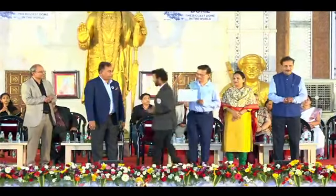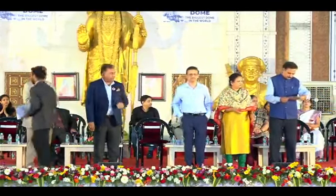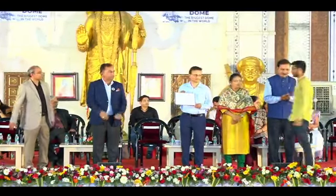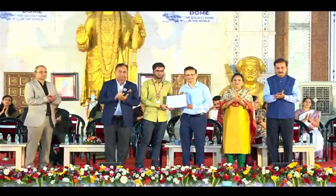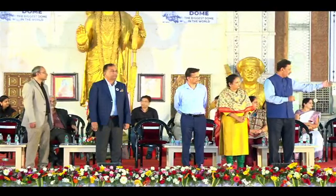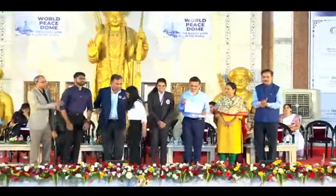So on stage we have the second prize winner, Somyan Ranjan Pradhan. May I also request the first prize winner, Mr. Omkar Verma. So we have on stage the first prize winner in the Best Research Paper Presentation Award, Mr. Omkar Verma. For the next segment in Aerospace Department, for the Best Research Paper Award, the third prize goes to E. Ritika. The second prize goes to Vaishnavi Patil.